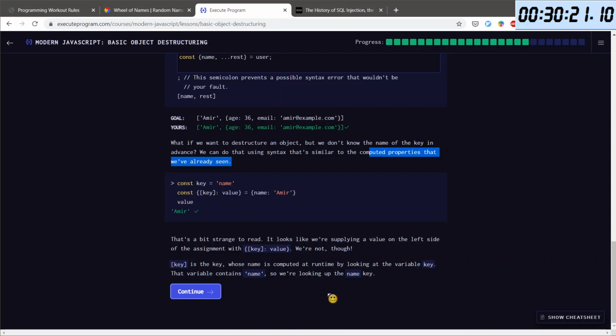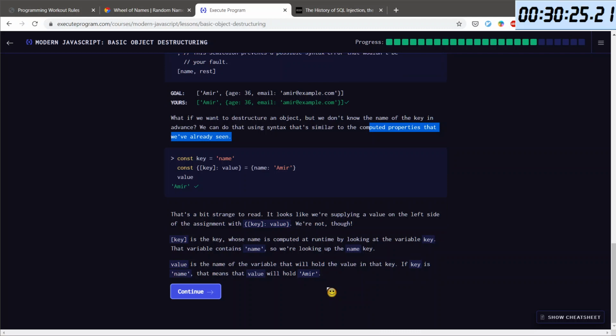That variable contains name, so we are looking for the key name. Value is the name of the variable that will hold the value in that key. Oh wow, okay. This is a little bit confusing to me as well, so that's good, I'm learning something.